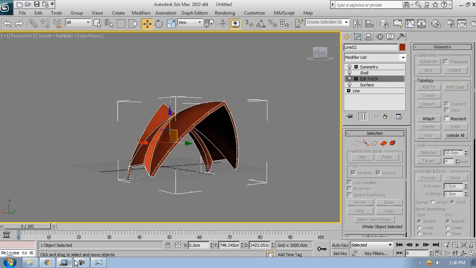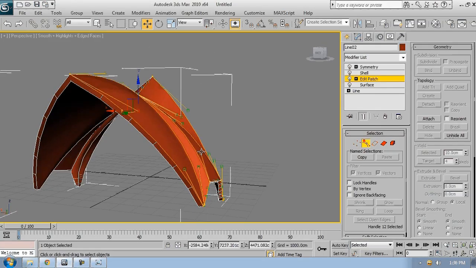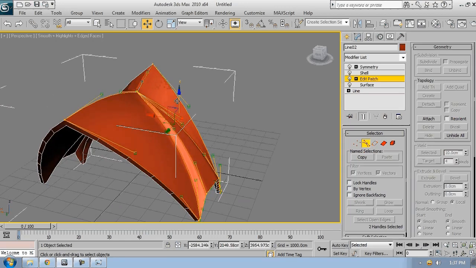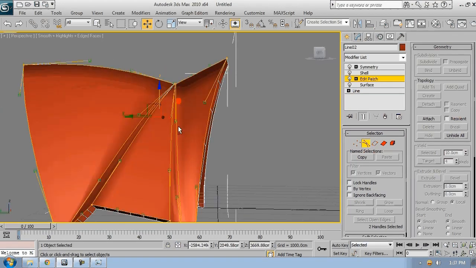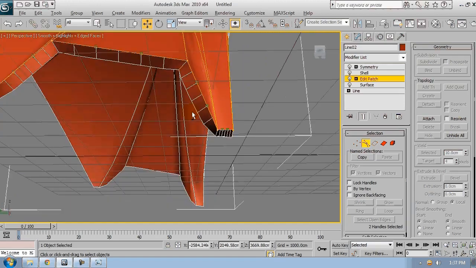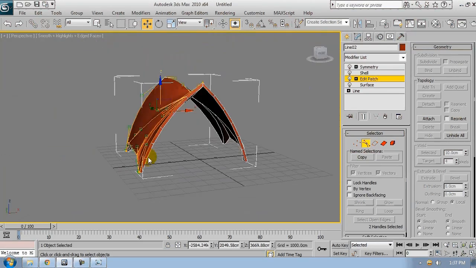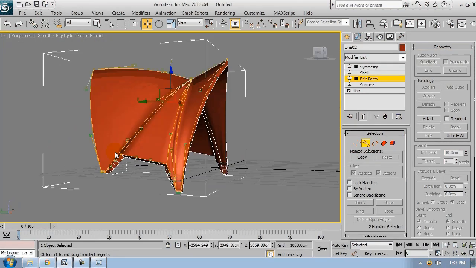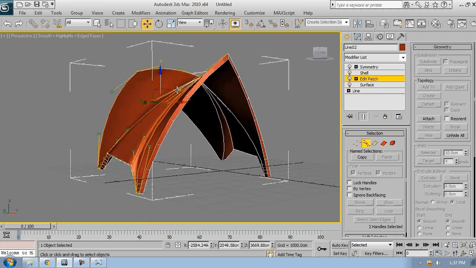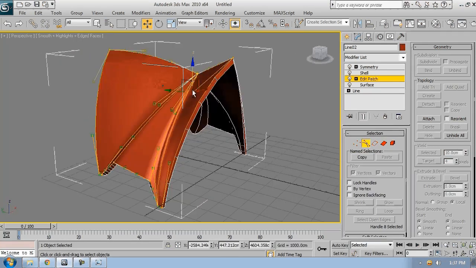Okay. Now I think it will be a good idea if I work on each and every handle separately, looking at the reference images from different angles and then adjusting the handles so they match those images.